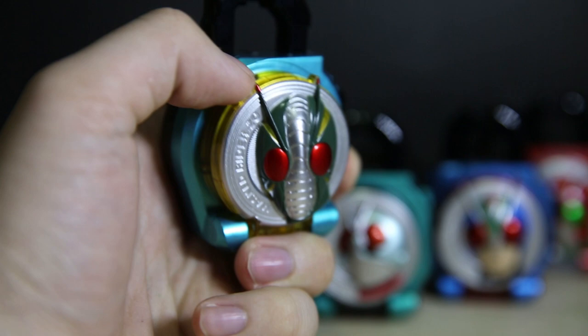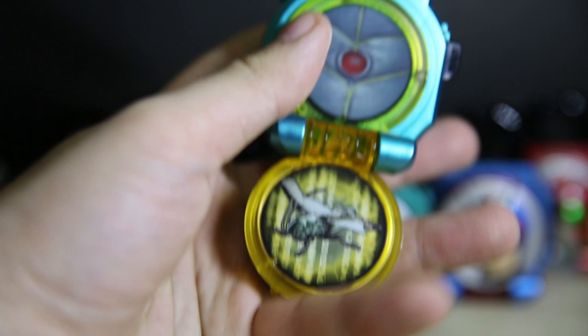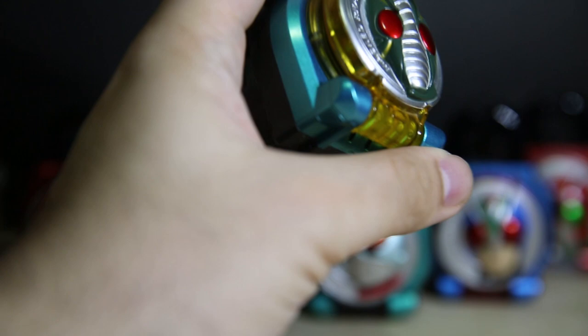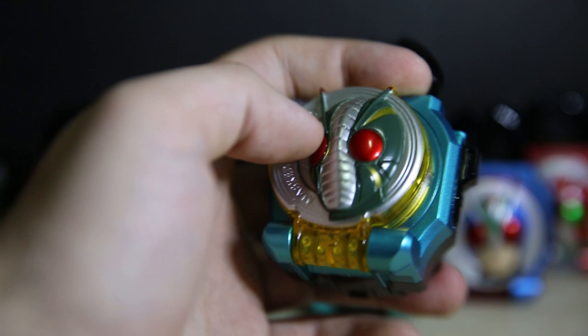Yeah, yellow makes sense here, I guess, but it just looks a bit weird. I mean, not in a bad way, it just looks a bit different, which is good. All of these LockSeeds look different color scheme wise. So yellow, it's interesting. Also, that's a little Hopper here. It makes me really want to have mango jelly. The helmet itself is pretty cool. Don't remember his helmet green being this sort of matte color, but well.